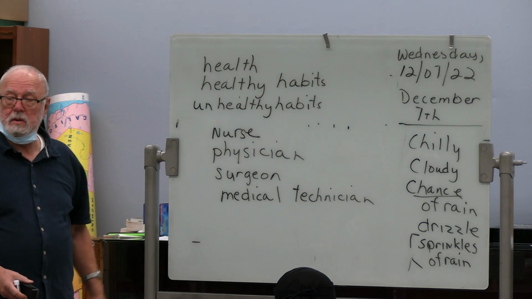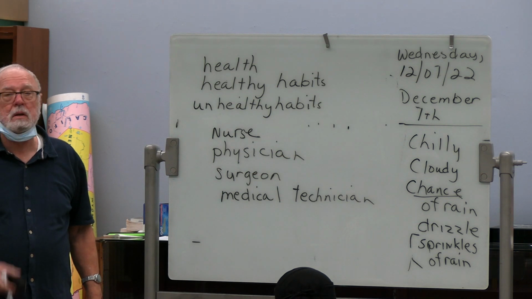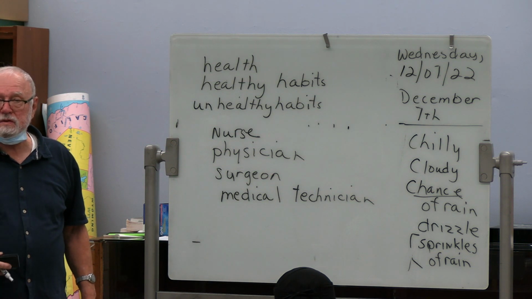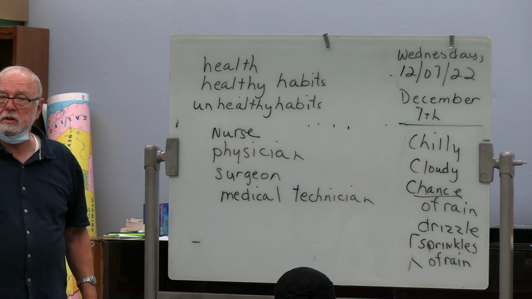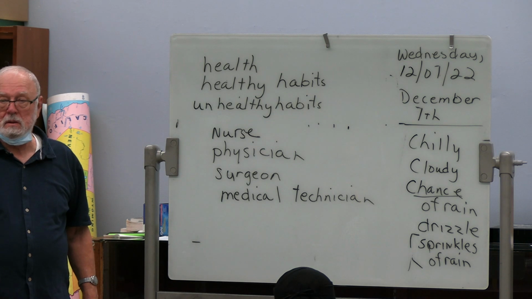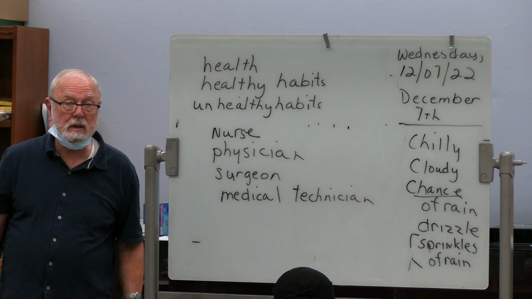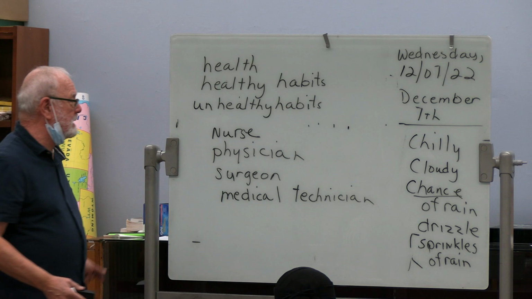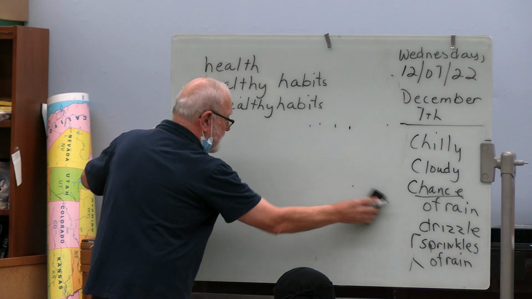Then we have this one. Surgeon. What's that? Operation. Yes, where they have to cut you for some reason. Medical technician. What's that? Lab. Let me take your blood pressure. Let me check your heart. They use these tools, technician. So we'll go through these. So, healthy habits, unhealthy habits.